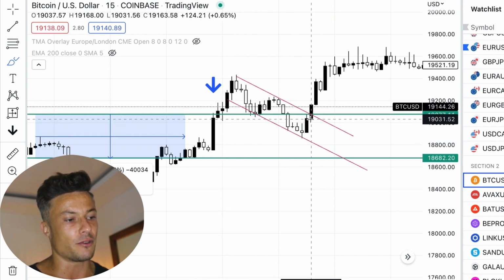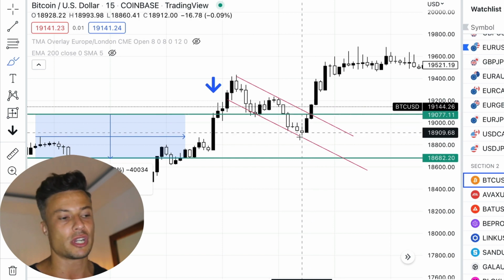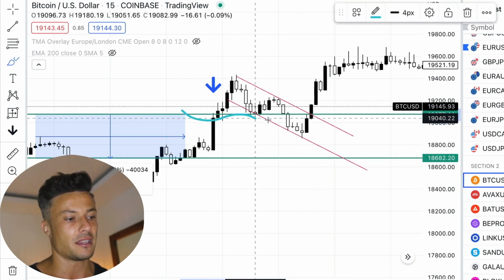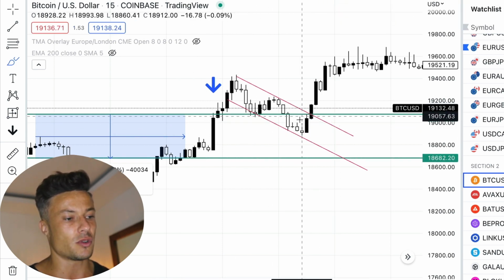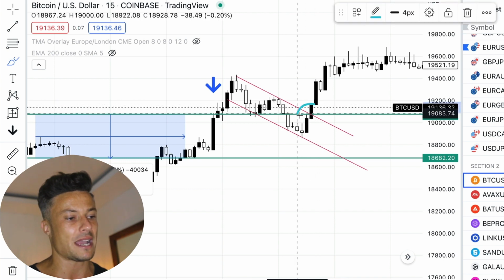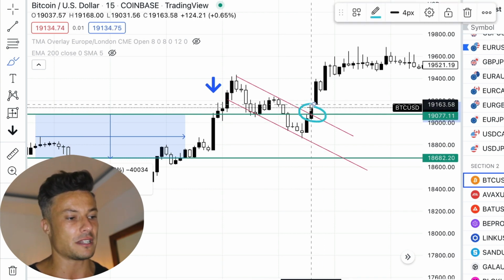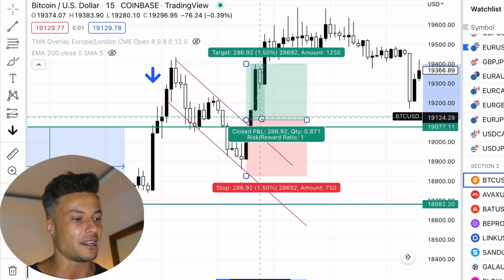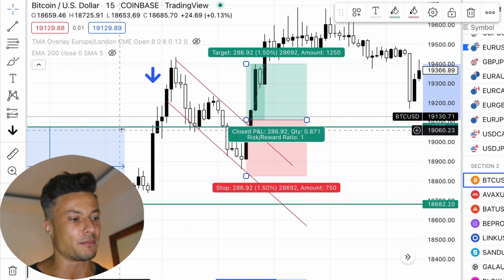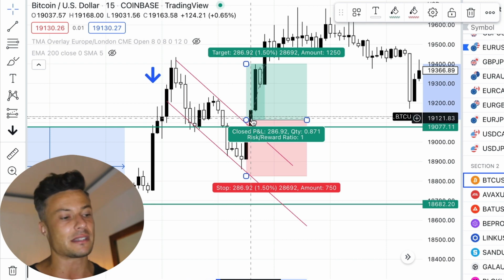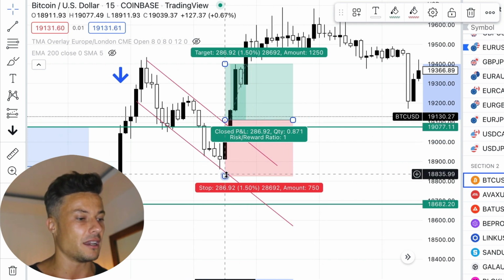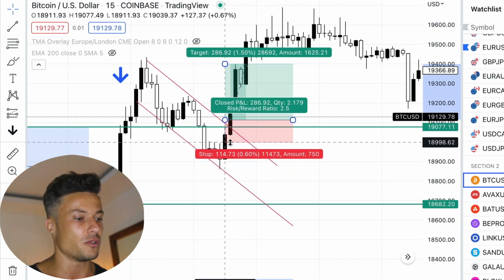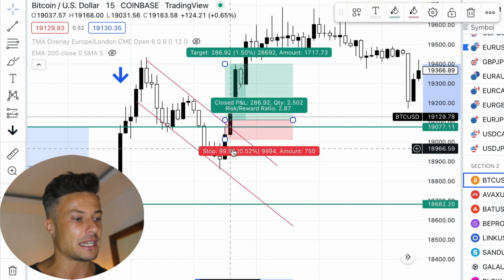So what I'm waiting for is to see a big push towards the upside, breaking this line here. Yes, you could enter down here, it's a little bit more risky, but we have here a perfect entry. So we'll basically enter, guys, as it breaks beyond this line. You notice that when it breaks beyond this candle, it also breaks out of this downtrend here. That gives us an opportunity for a very nice tight stop loss.